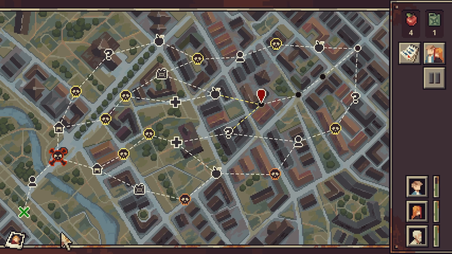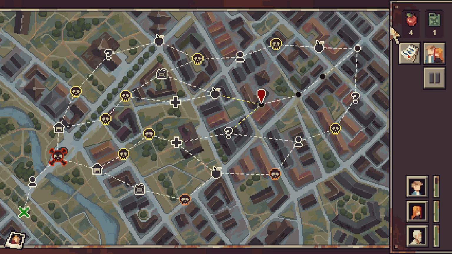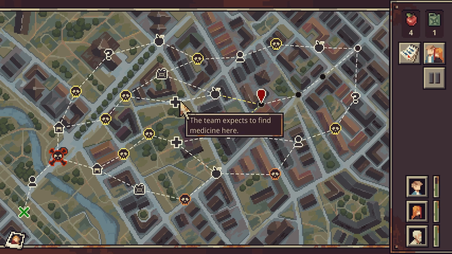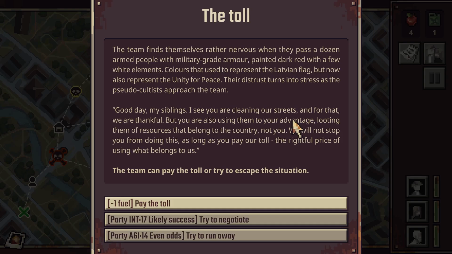That's cool. Still no story pieces yet. We do have a Polaroid photo, which is a modifier for our run. Characters heal 10 whenever used in individual stat check. Okay, all right, that's fine. Do I need food? Do I need food yet? I mean, I don't really need food. Medicine or doesn't know. Maybe we should go for it. A very powerful threat over here? A boss fight? Let's go for it.